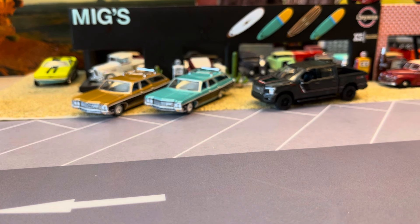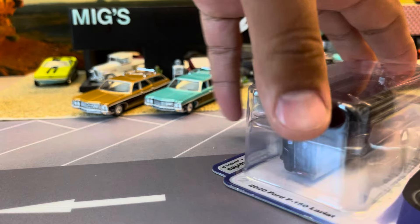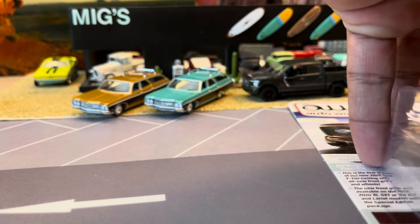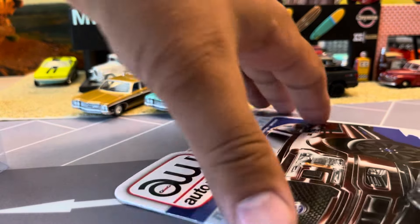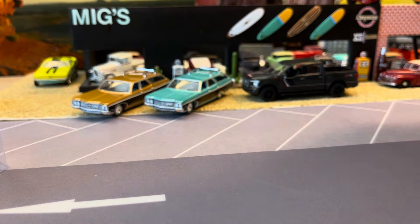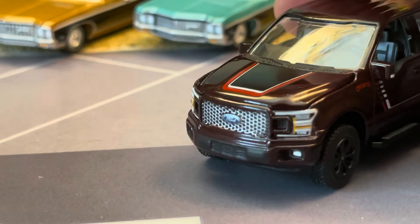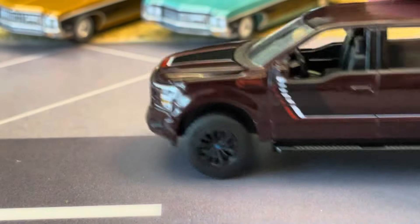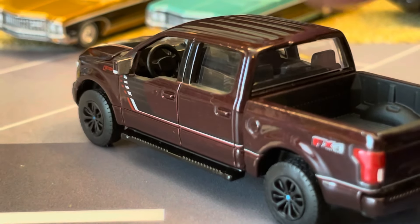The Challenger multicolor — they seem to be hanging around. I've been changing my opinion on packaging: I'm just keeping the cards now, not the plastic blister part, saves a little more space and I still have the documentation. So there it is — we've looked at this before on the other Fords. They revised the casting with new wheels, and that black interior gives it a cool look. Rolls nicely of course.